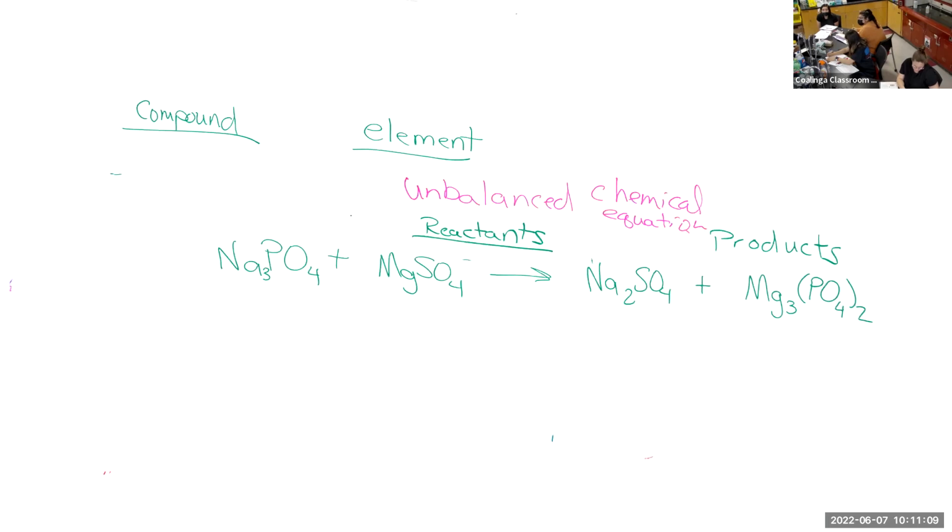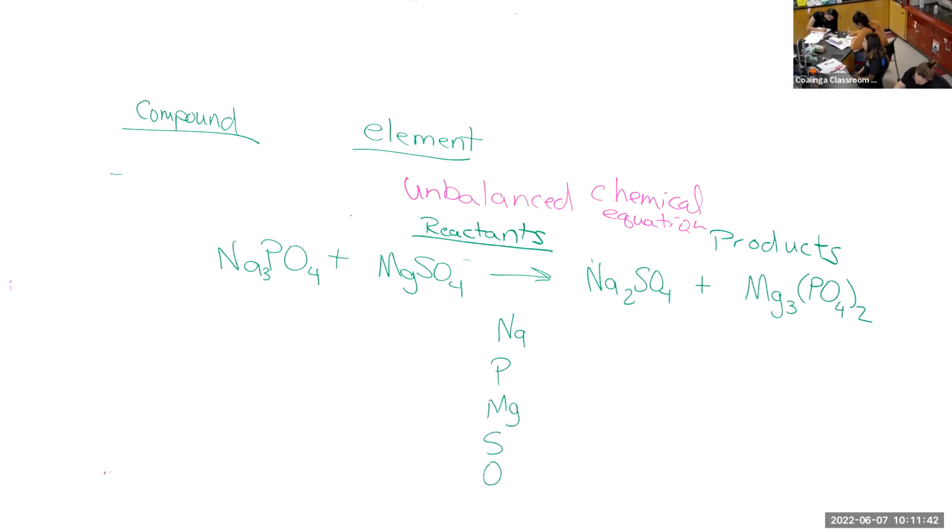Okay, so we're going to go about this 2 different ways. I'll show you the long way first. Okay, so first off, is it balanced? What are the elements I have here? Magnesium. And if you don't know these names yet, check your periodic table. It's always good to have it out there.